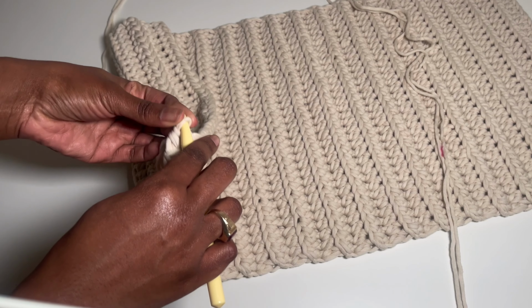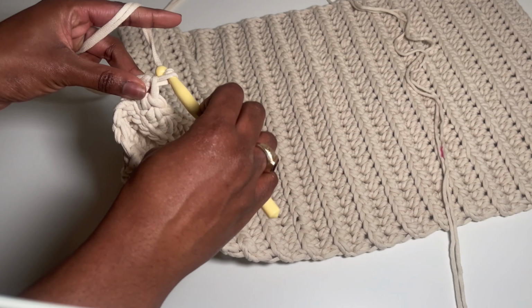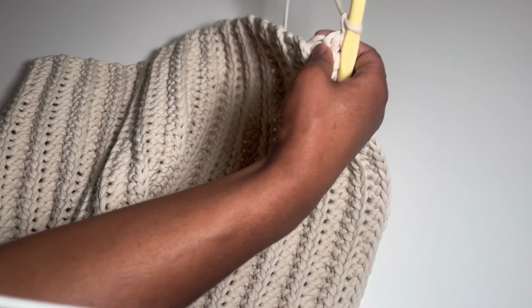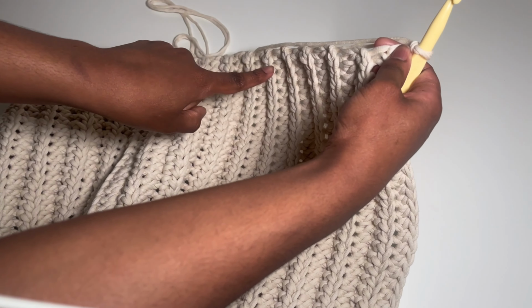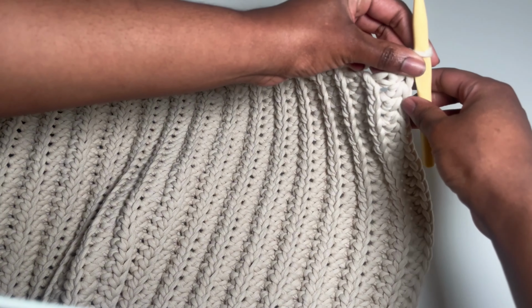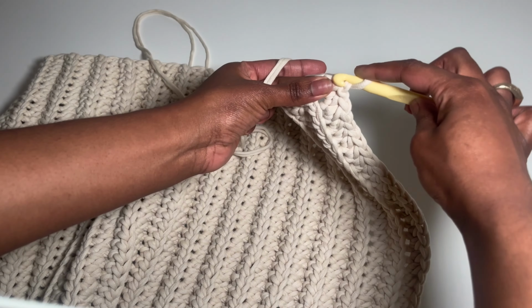Okay, so just insert your hook back into that last half double crochet that you did and chain one. Then we're just going to turn our work. And now for the border, we're just going to do single crochets all the way across the top. So there's no right or wrong way to do this. I usually just put a single crochet in every row.